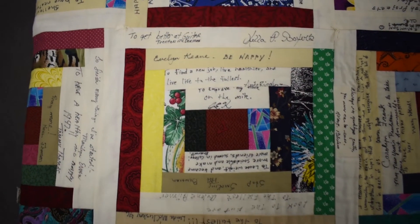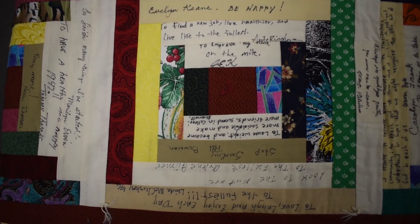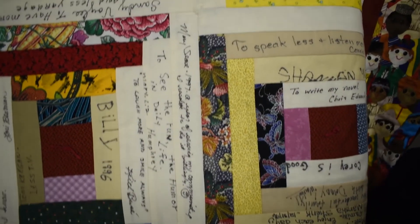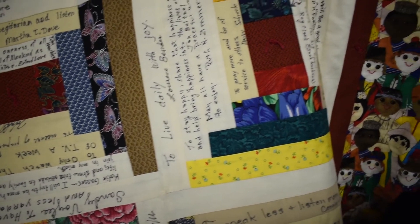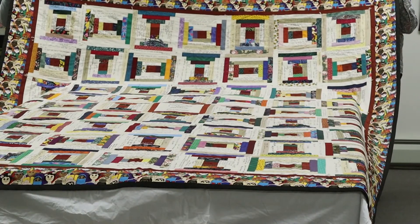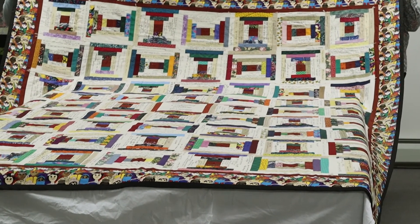This quilt was assembled and tied during the following year. On New Year's Eve 1997, it was displayed at the museum. Many of the original signers would return to see the completed quilt and to recall if they had kept their resolutions that year. Even in today's society, quilts still retain their ability as a way to bring a community closer together. In today's pandemic, this quilt shows that even though we are all different, we are all in this together, and we will come out stronger than before.